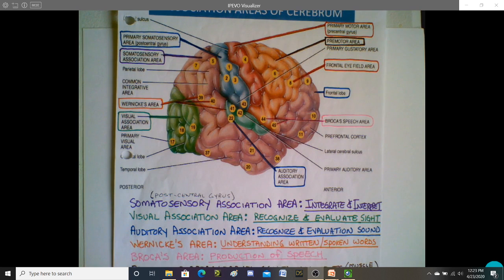My Broca's area is sending signals to my mouth, to my tongue, to my throat and vocal cords, so I can form the right words to say. I can think about what I want to say and then say that. So Broca's area involves processing what we want to say, deciding what that's going to be, and then producing the speech for that area.